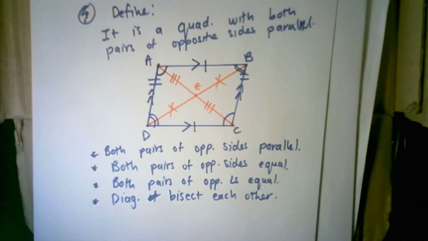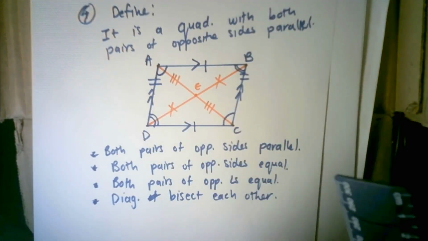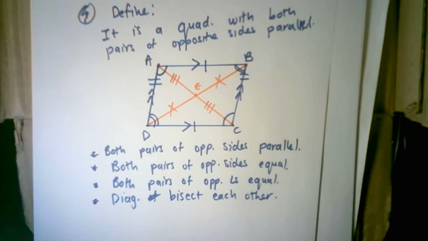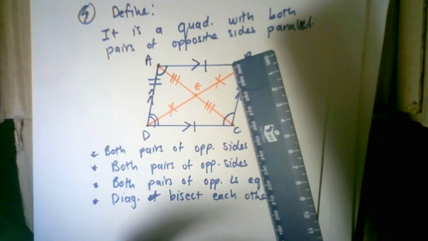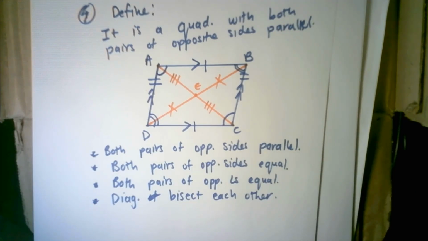So I also wanted to quickly discuss, before I forget, let me just state the conditions to prove that something is a parallelogram. There's actually three. If I can prove that both pairs of opposite sides are parallel, then the figure that I'm given is in fact a parallelogram. And I can take my pencil and I can mark all the other properties onto the diagram. If I can prove that both pairs of opposite sides are equal, then I have proved that the quadrilateral is in fact a parallelogram. And the last condition, if I can prove that one pair of opposite sides are equal and parallel, then it is a parallelogram as well. So those are the three conditions to prove that a quadrilateral is a parallelogram.